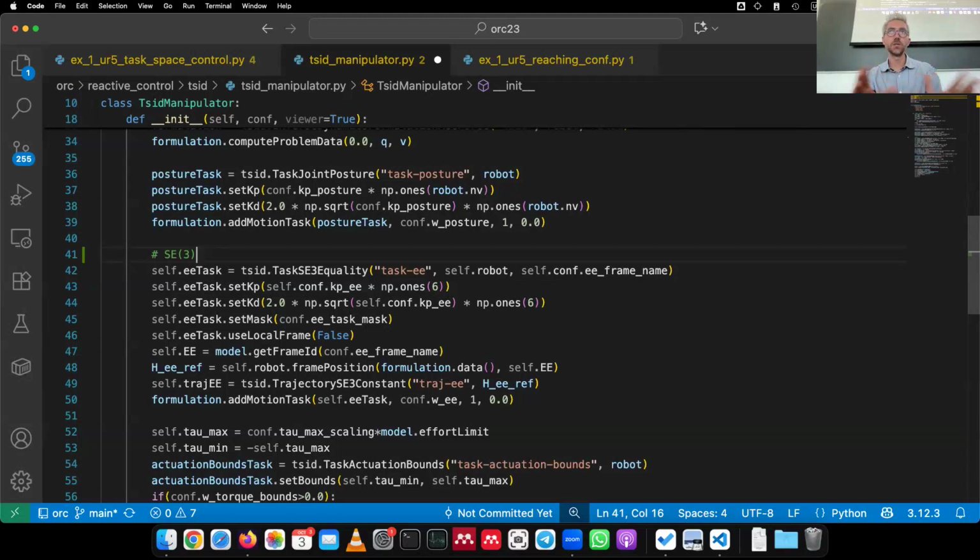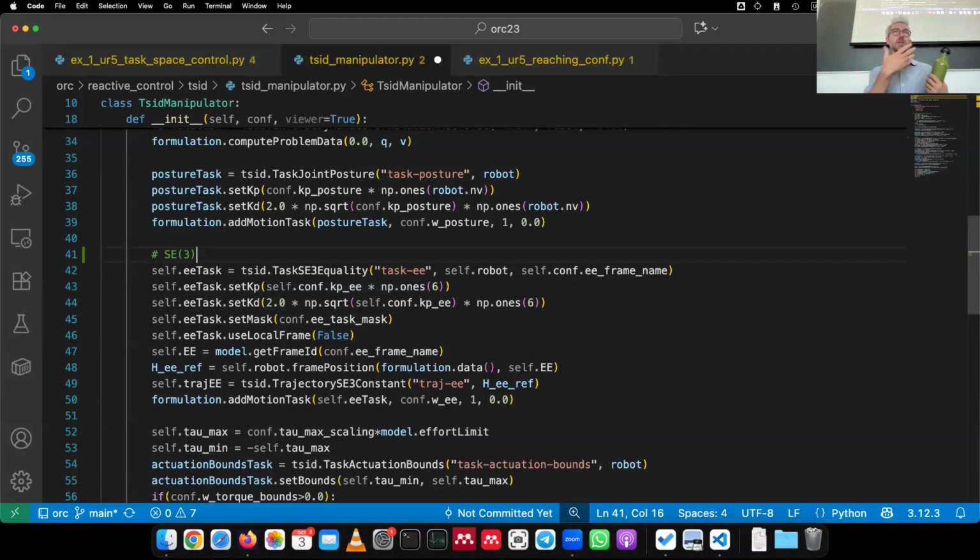So if you want to define the configuration of a rigid body in space, like this water bottle, well, that's defined by a position and an orientation. Okay, that's in SE3. It's not an Euclidean space because while the position is in an Euclidean space, which is R3, the orientation is not, because that's a manifold. So you need to take care about that.